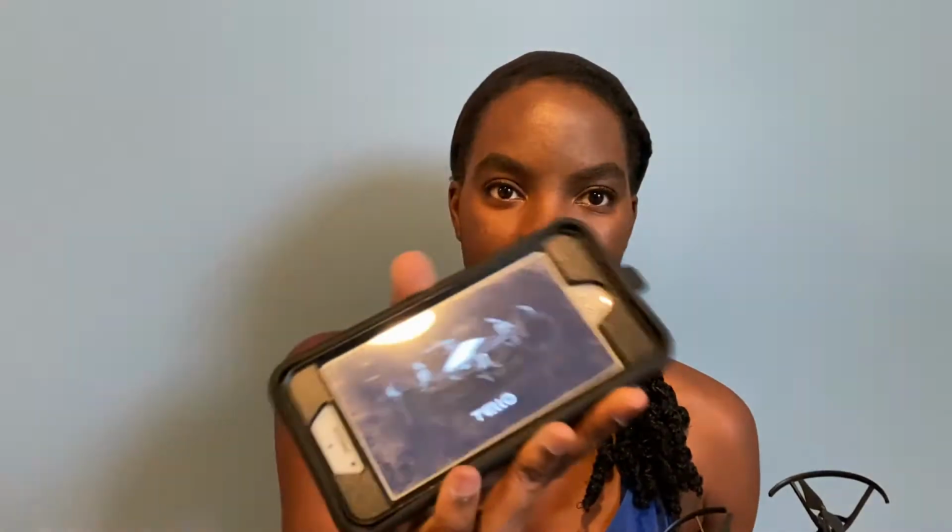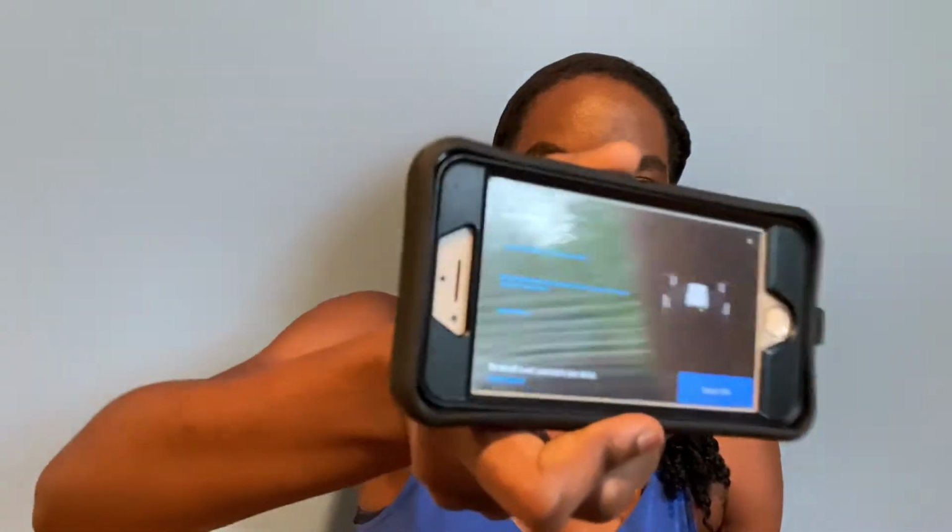Alright, so now we're going to go over how to operate the Tello. So this portion of the video is really helpful if you don't feel like reading the user manual. And basically all of your control for Tello is going to happen inside the Tello app. So you're going to download and log into the Tello app, and you'll see a screen that looks like this that says how to connect. And basically this is just prompting you to connect to the Tello's Wi-Fi network. So you connect to the Tello Wi-Fi network, and once you've done that, you're basically able to get in and use all of the controls.